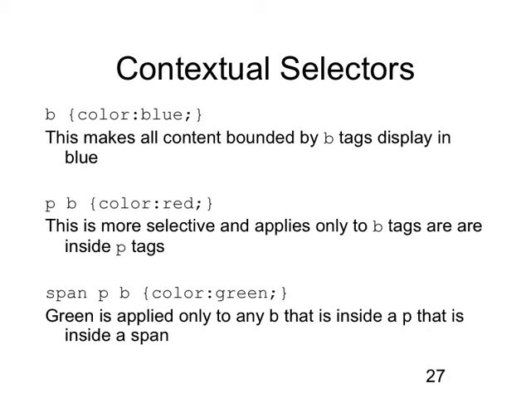What I'm interested in looking at here is more ways to select the kinds of things that you want to style. And so we're going to look at contextual selectors, they're called. We're going to look at classes, and we're going to look at IDs. Okay? So if we look up top there's something that you're familiar with. Here the selector part of the rule is saying B. So this is all the bold tags. Wherever there's a bold tag in this document, I want the content bounded by those B tags to be in blue.